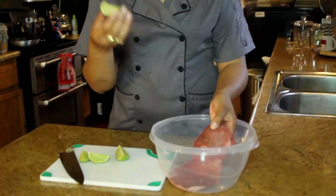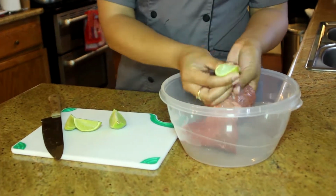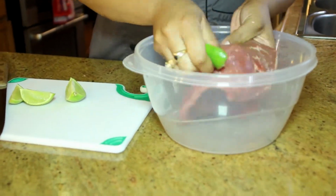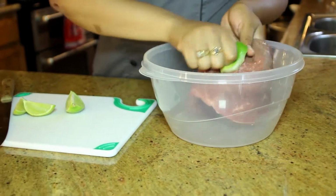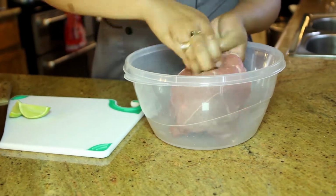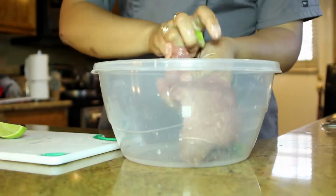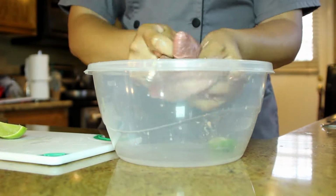So we're gonna go ahead and just cut a lime, and basically we'll just take the lime, squeeze it, and just kind of rub it on our steak here. Just really squeeze it. You can't be afraid to get messy in the kitchen. As dainty as I like to be, you gotta put your effort and your elbow grease into things. That's what really makes the difference in your recipe. So don't be afraid to get dirty.